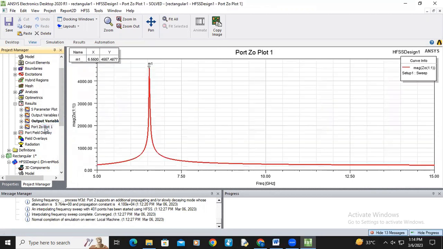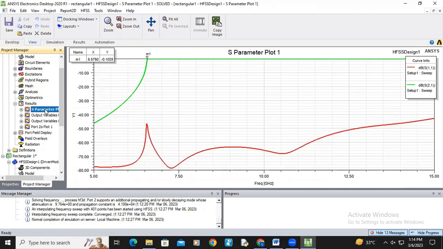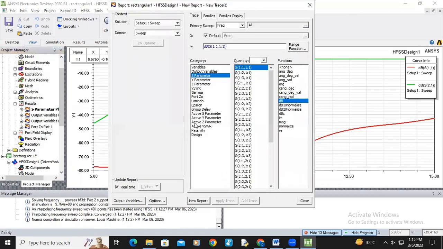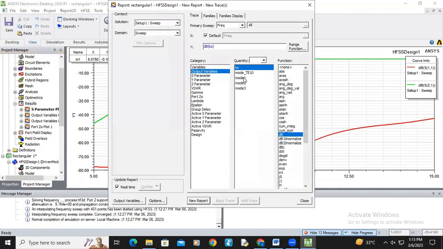Okay, and you can see the impedance versus frequency graph also. So at mode 1, 6.5 gigahertz, we are getting this much impedance. Okay, so how do you get these graphs? Just click create model solution data report, rectangular plot. Okay, output variables, mode 1, and just click new report.